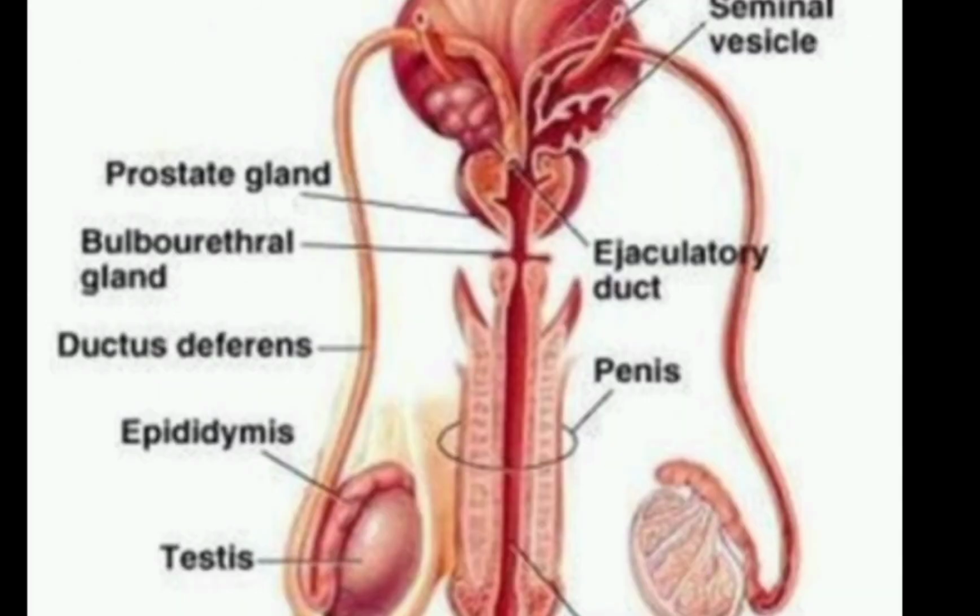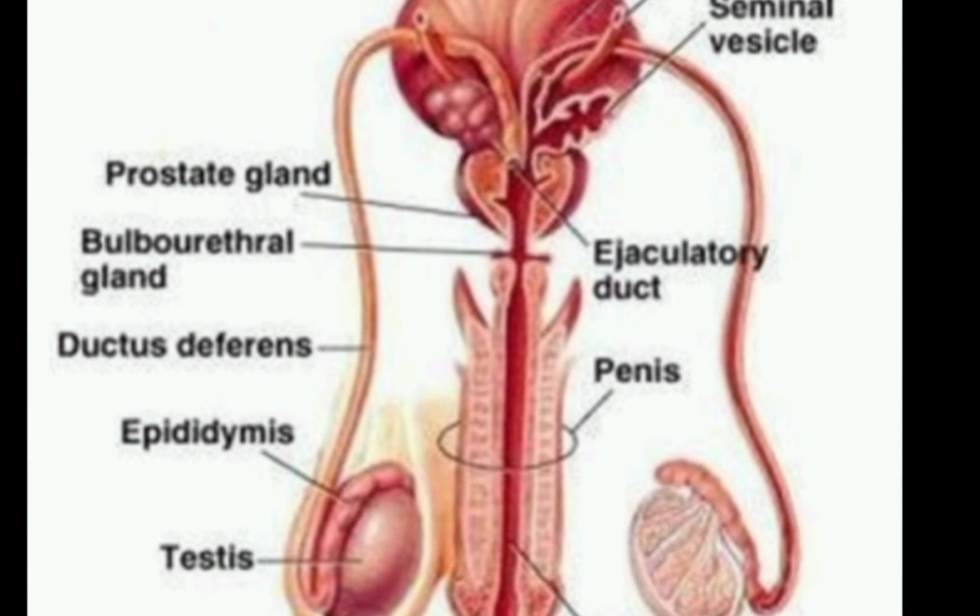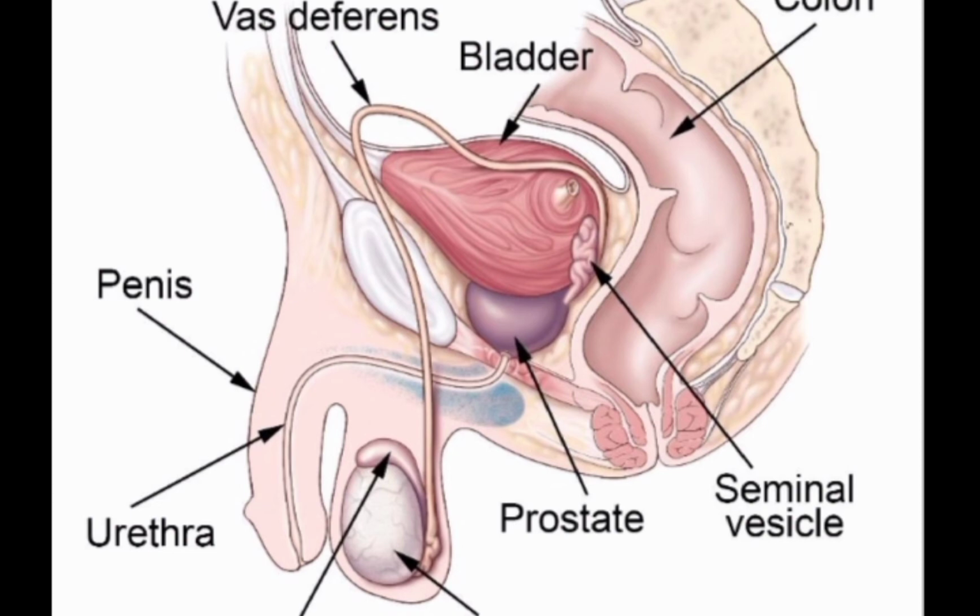So we'll come over to the scrotum, which is the pouch-like structure that hangs behind the penis. It holds and protects the testicles, and it also contains numerous nerves and blood vessels. During times of lower temperature, the cremaster muscle contracts and pulls the scrotum closer to the body, while the dartos muscle gives it a wrinkled appearance. When the temperature increases, the cremaster and the dartos muscle relax to bring the scrotum away from the body and remove the wrinkles respectively. The scrotum remains connected within the pelvic cavity by the inguinal canal.